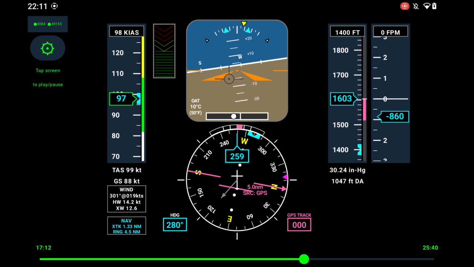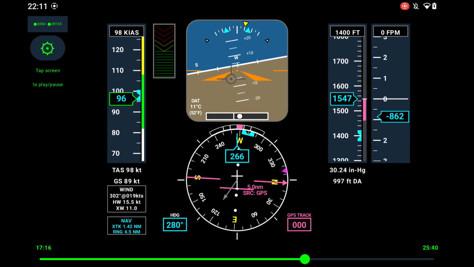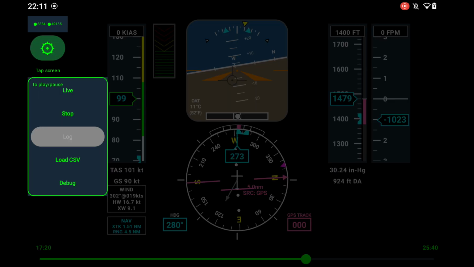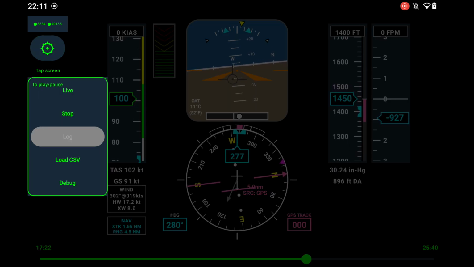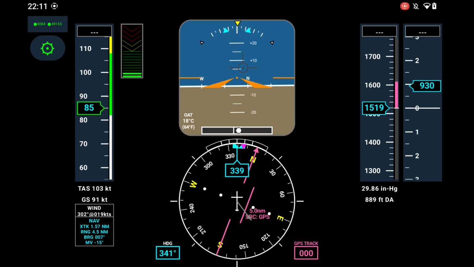So it's a work in progress. It's got bugs, but it's kind of fun to play with and be fun for a passenger. If you want to go back to the live data stream, just hit live and take a second and it'll eventually reconnect. I think I might actually have a little bug right there. It should have reconnected. It didn't, but you know what? That's why we put this stuff out there. So that'll go on my bug list and we'll figure it out.